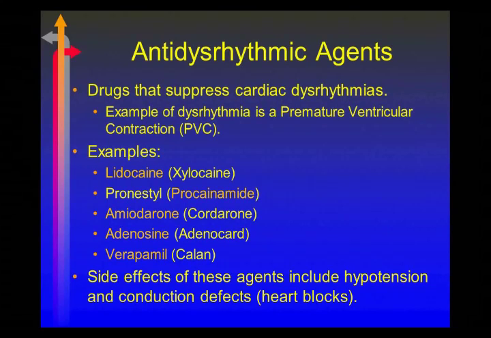Once they're in pulseless VTAC or in VFib, in both cases, amiodarone has been looked toward as the primary antiarrhythmic that is used. And in that case, especially with VFib, it's not so much to try and break the dysrhythmia, it's to raise the fibrillatory threshold to be able to more easily defibrillate them.